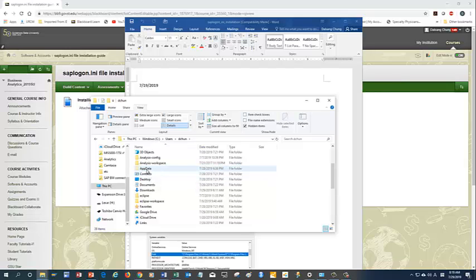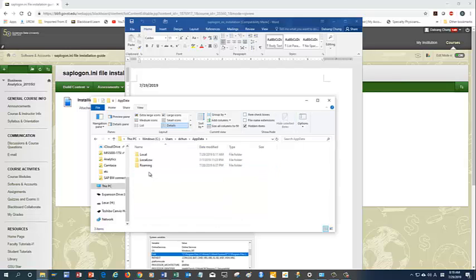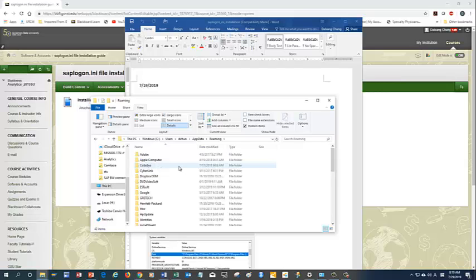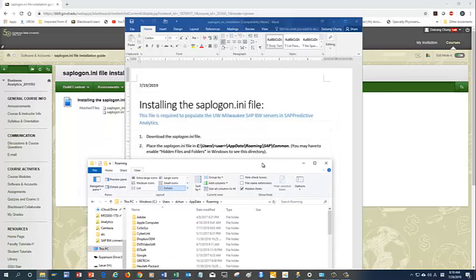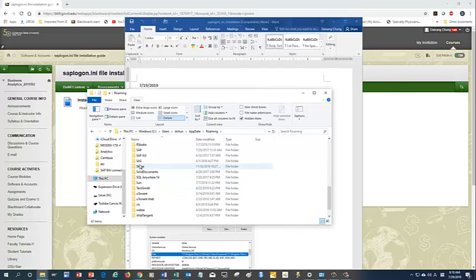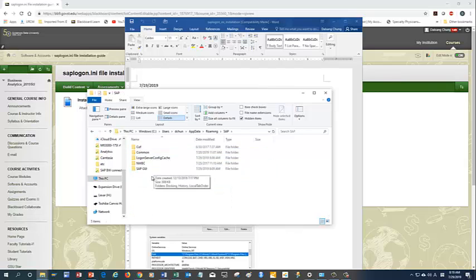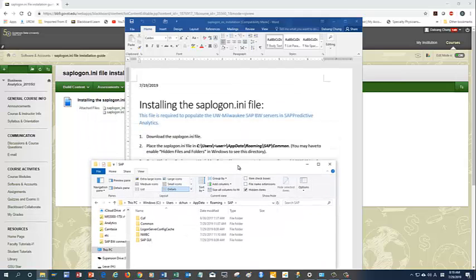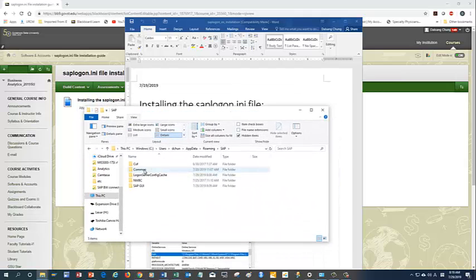Open AppData, then Roaming, and after Roaming, SAP. So SAP here, then Common, then you copy and paste the SAP Logon INI here. You have to do this.